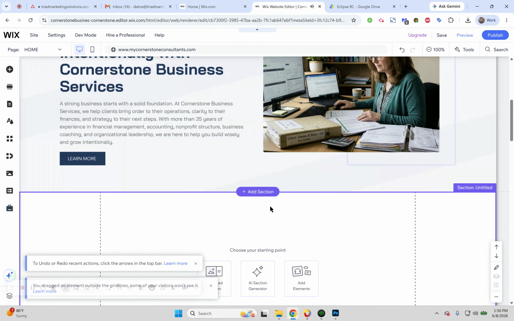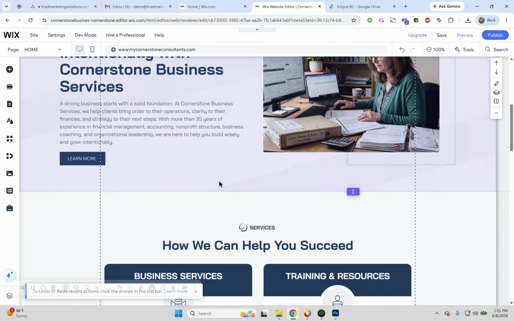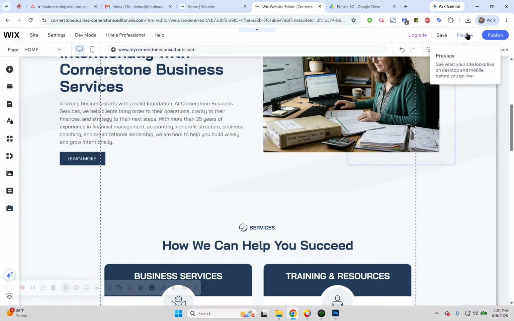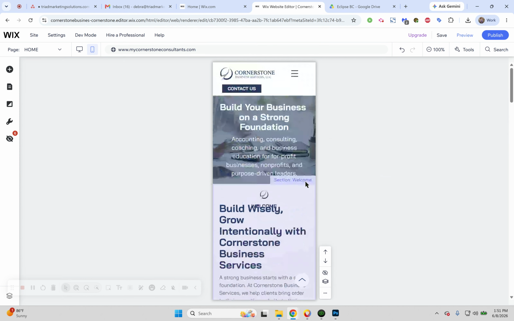So I'm going to go ahead and delete this so that we don't accidentally publish it. So any edits that you do, you can do two things. One is you can go up here to preview. It won't publish the edits that you've done, but you'll be able to see it live, what it looks like on your site before you go to publish it. The other thing is you want to come over here to switch to mobile. And now you can see how your site will look on mobile.